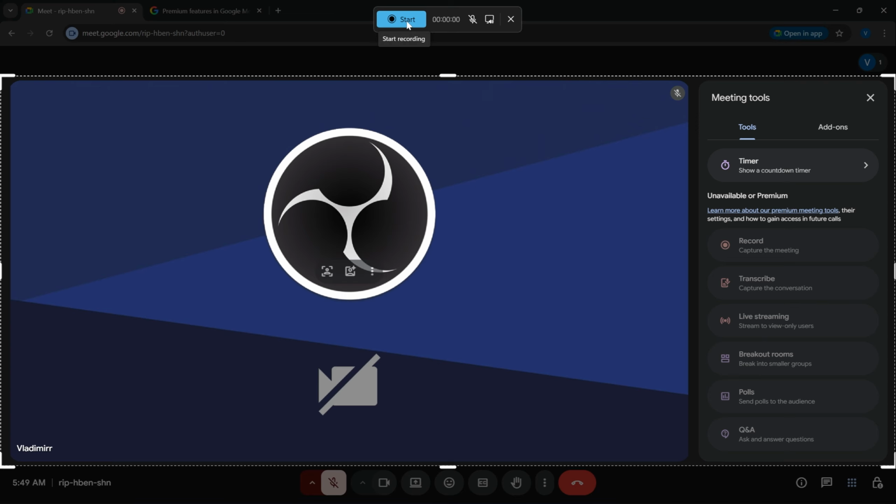Now there is a disadvantage for this one. If, for example, there is lagging, someone's internet is not so strong, then likely we'll also be able to record those lags. Unlike the premium feature that's available here in Google Meet, wherein usually that is going to be skipped. All right, so no lagging is going to be detected.